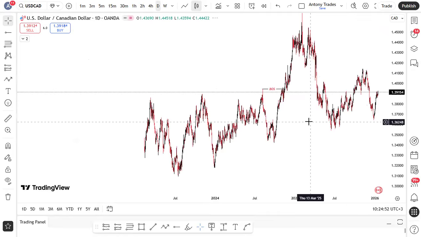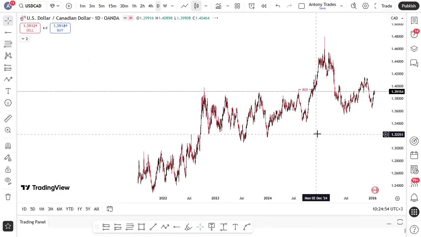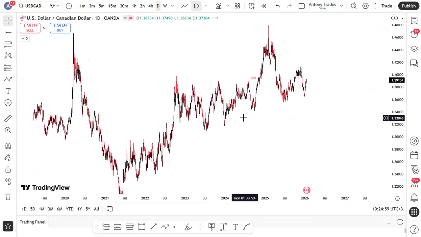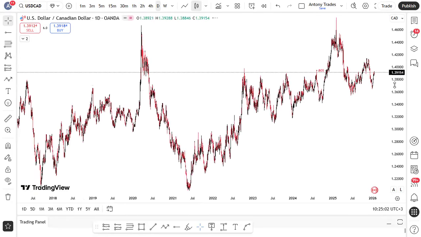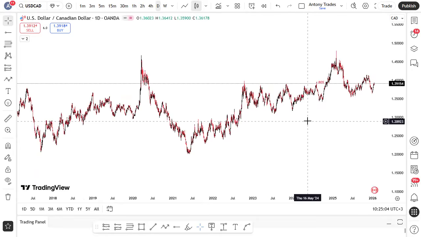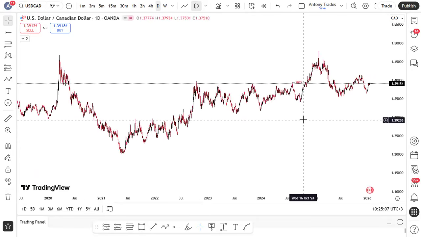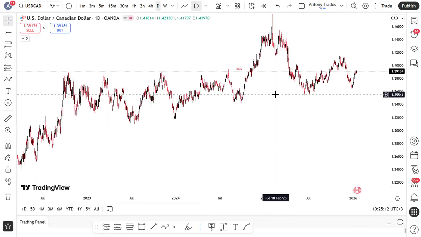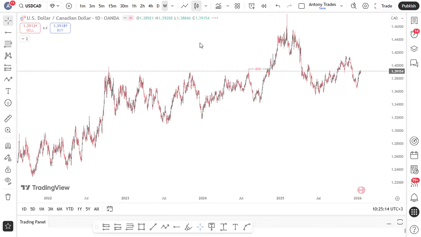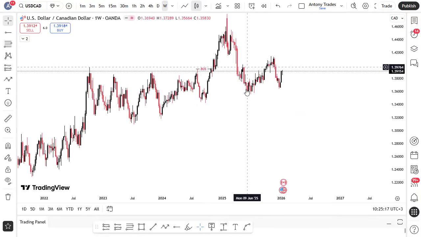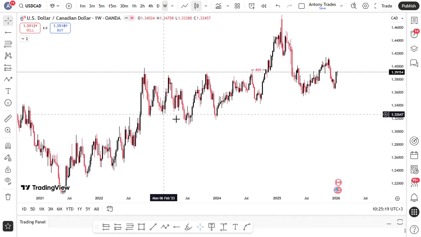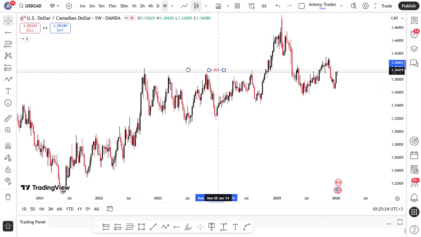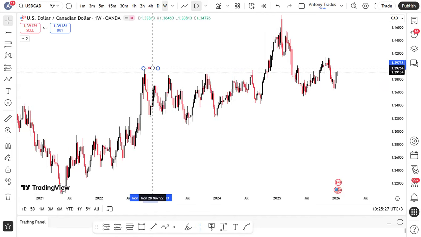So what can we see on the USDCAD? To be honest, I don't know why you want to trade this pair, because for me this pair is not clean. This is not a pair that I should be looking to trade as of now, because honestly, we don't have a clean structure on this pair. But let's try to look at it. Focusing on what we currently have here, I think this is our last break of structure.